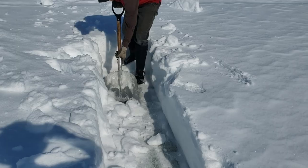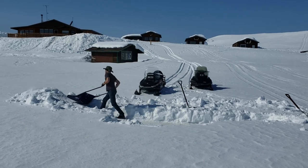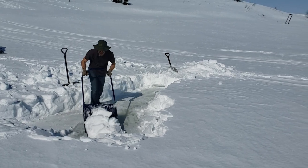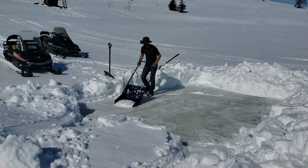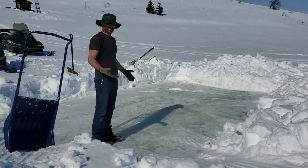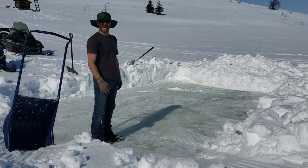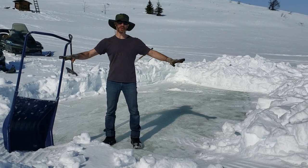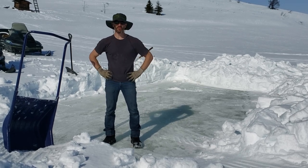What Zach and I are doing here is clearing a place on the lake ice. We are on the lake right now so that we can build our dock. What that's going to do is keep us from having to launch the dock if we were to build it on the ground, on the shore. So now we've got a nice level flat surface with the ice. We didn't have to dig through much snow — you can see it's about 16 inches there. We're going to build it just like we would build a wall or any other construction on a flat concrete surface and tie it off to the shore. And then that way, as the lake ice melts and goes out, our dock is already in the water. We just have to pull it up to where we need it and attach it and we're good to go.